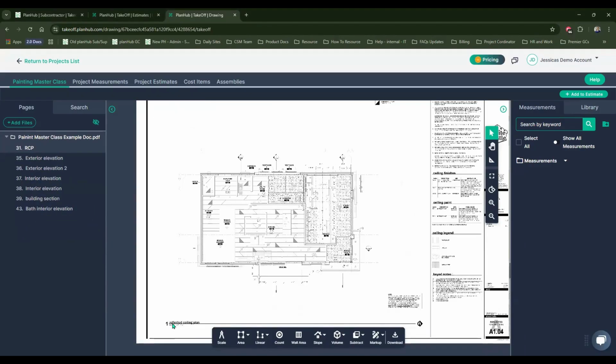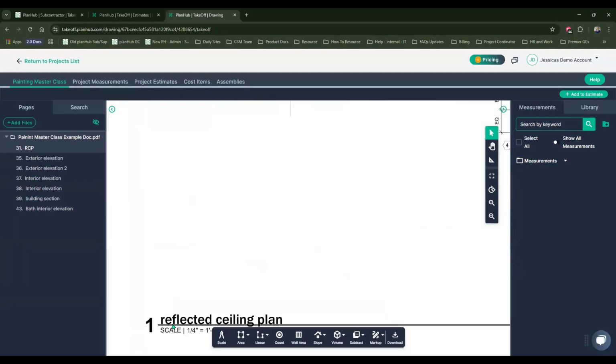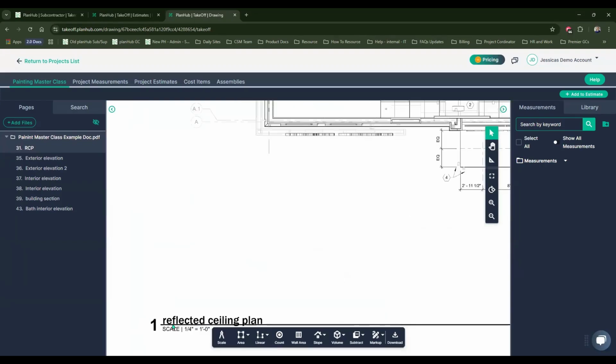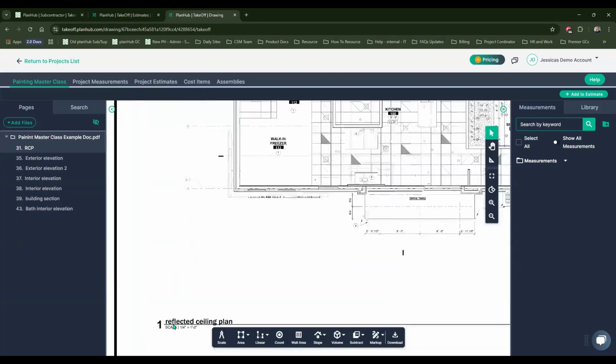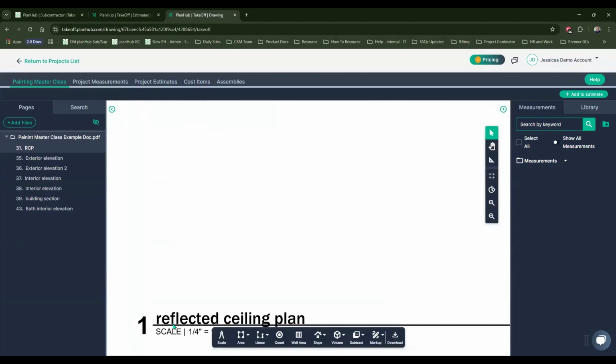To get started, find your scale and set the scale for your measurements on the page. To zoom in and find the scale, roll the wheel on your mouse or use your cursor scroll capability. Rolling the wheel forward will zoom you in, rolling backward will zoom you out. Wherever your cursor or mouse is positioned on the page when you zoom in is where you will zoom into.